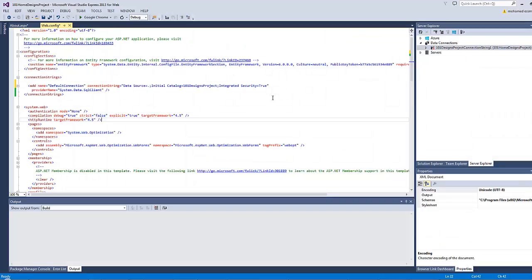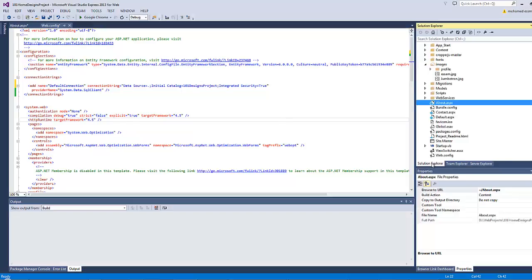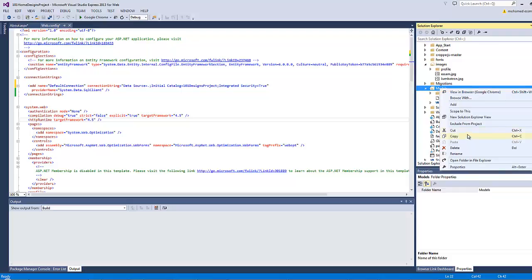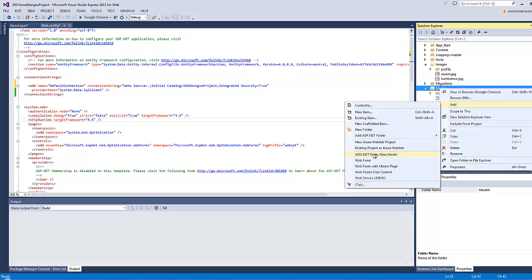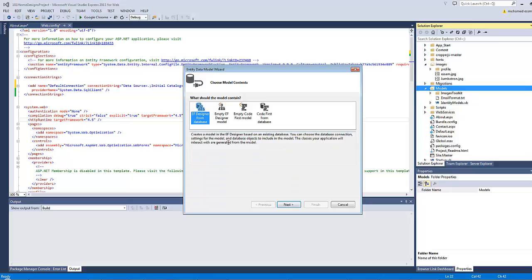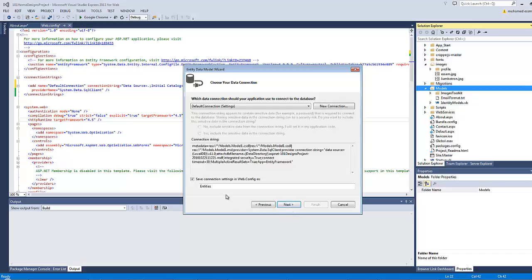Now let's go back to Visual Studio, and the first thing I will do here is to go to the models folder and create a new entity framework. So I will click here on add new ADO.NET entity data model. By clicking here and entering the name Model1 and clicking OK, you will be redirected to the wizard. So I will select the first item here, EF Designer from database, click on next, and then I will rename the new connection inside web.config to Entities101Designs. Don't try to enter 101Designs because Visual Studio will not accept a name that has a number at the beginning.